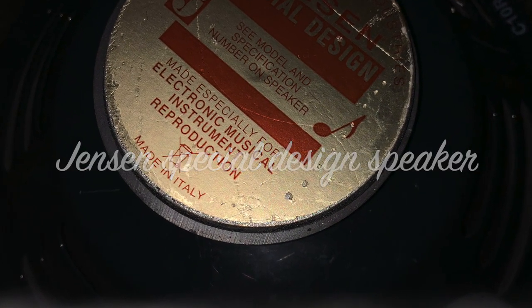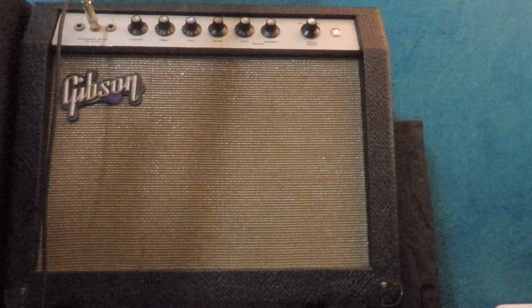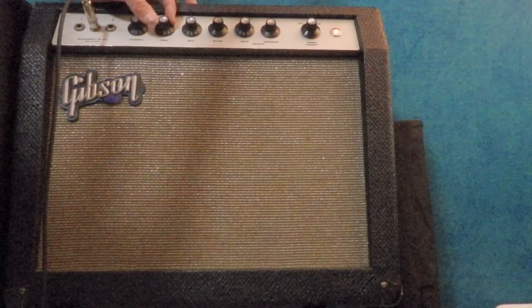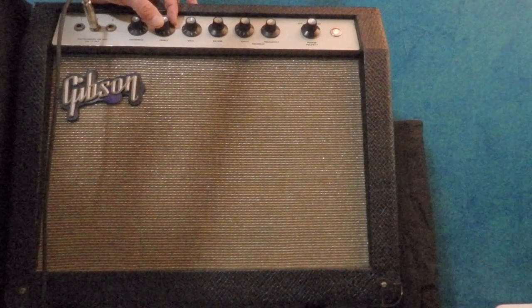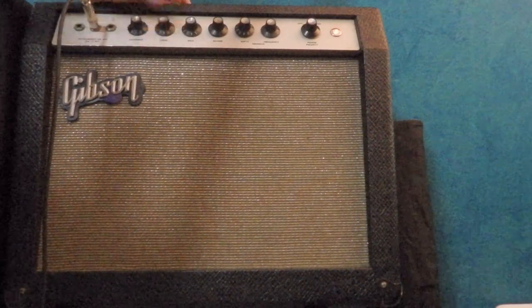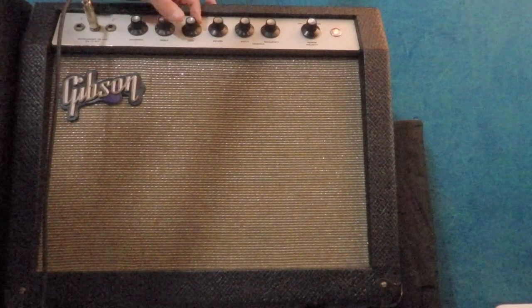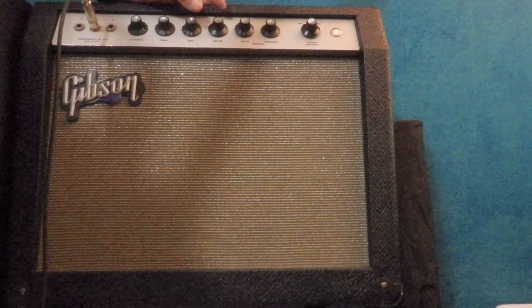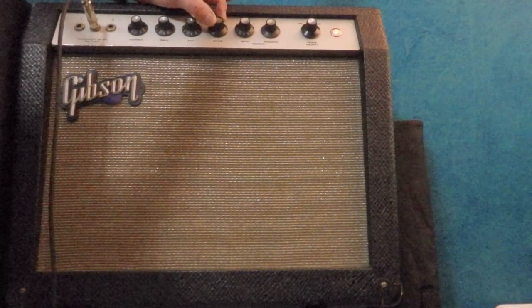And so let's listen to it. What I have right now is the volume up around 7, and the treble about two, probably needs to go to about three. And the bass all the way up, because it's a 10-inch speaker and you don't get much bottom out of it. I have the reverb right now switched out, because I have a foot switch.